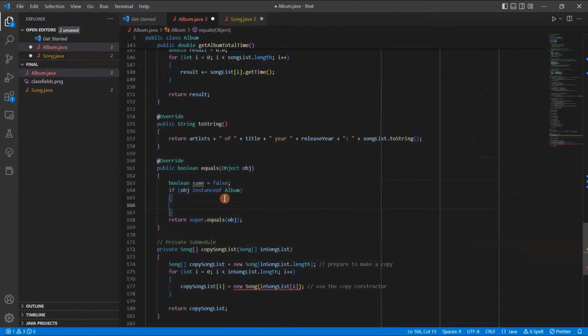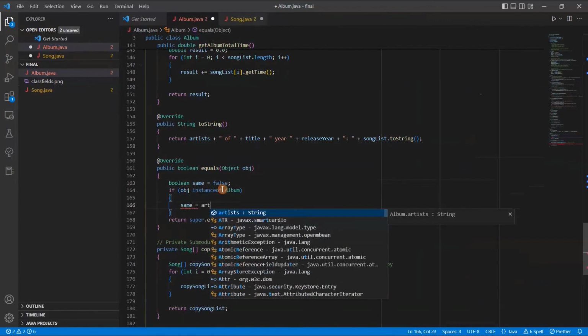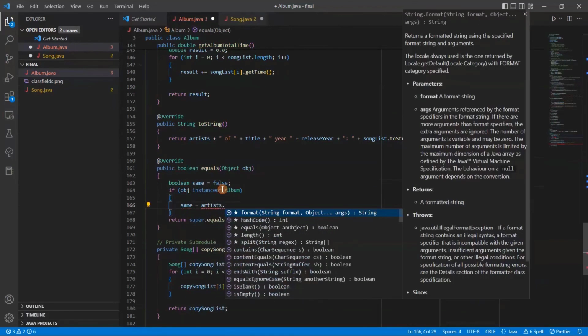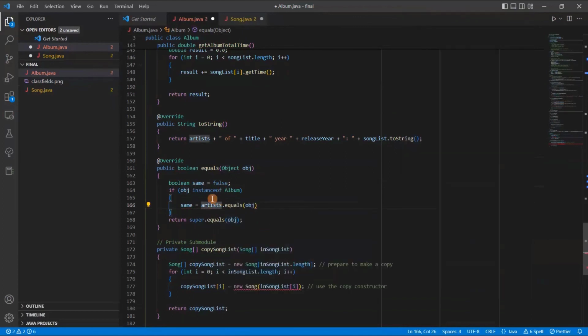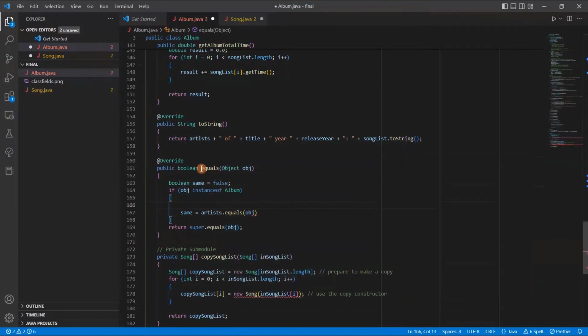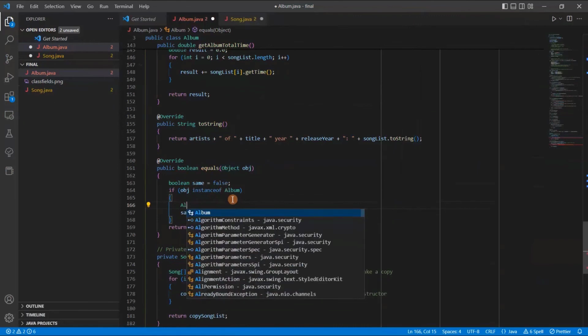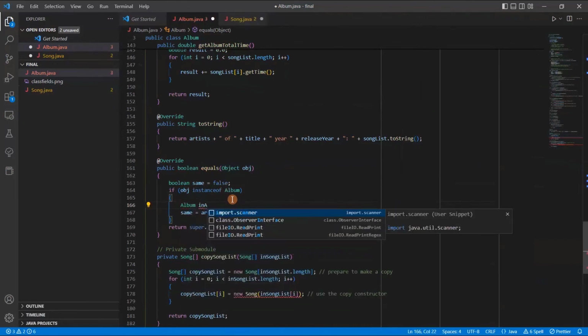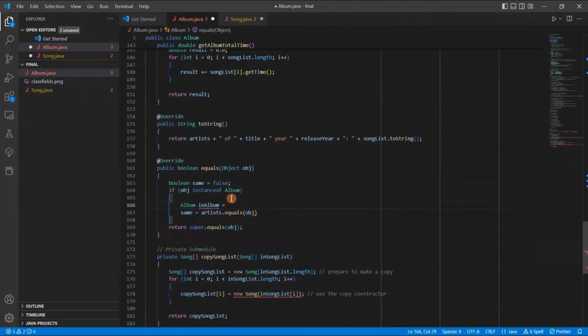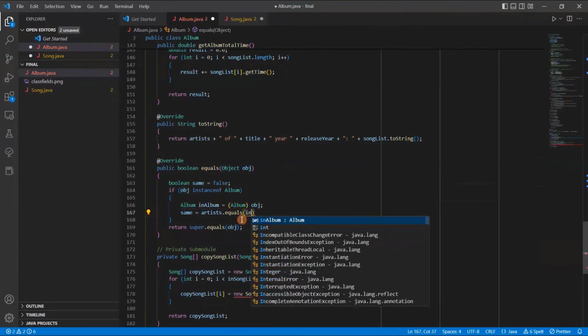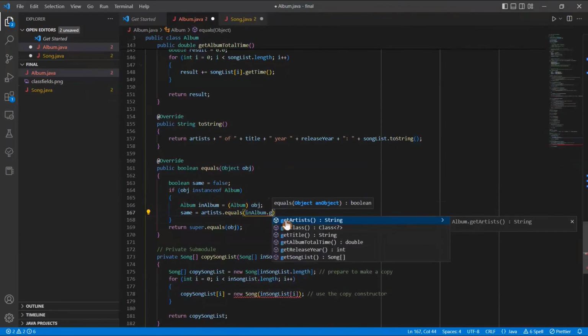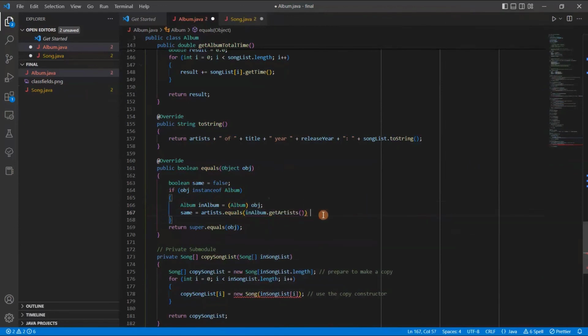then stem is equal to artist dot equals of. We need to typecast first. So our album in album is equal to typecast the obj to album. So if our artist is equal to in album dot get artist, this is just compare.